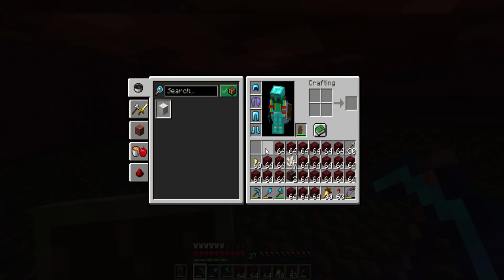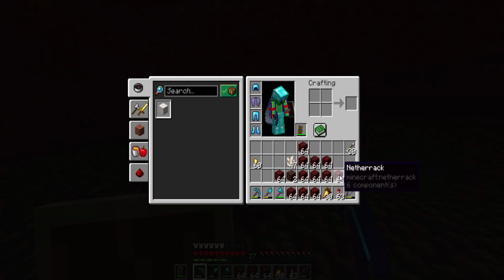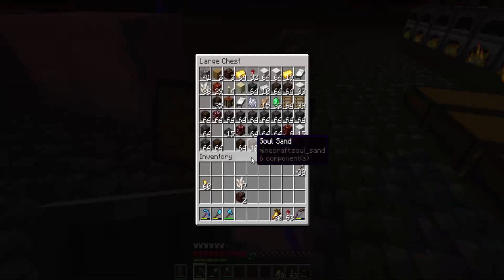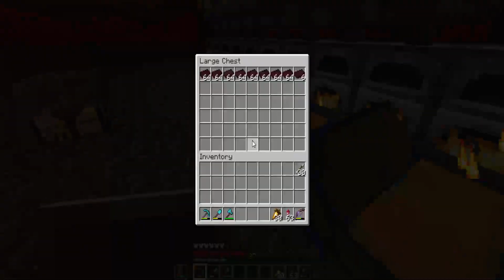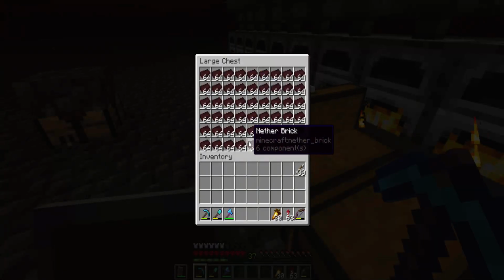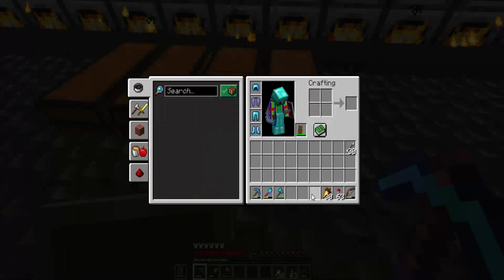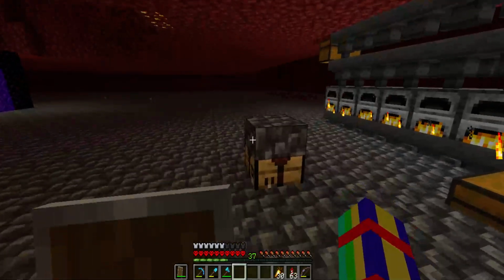I didn't mean to pick up all of that rack, to be honest with you. We're just going to throw it on the ground. Let it despawn. Alright, we're going to dump all of that in here. Ooh, we have a completely full one now. Alright, so we do need to take a moment and empty this, which we will do once we get back.